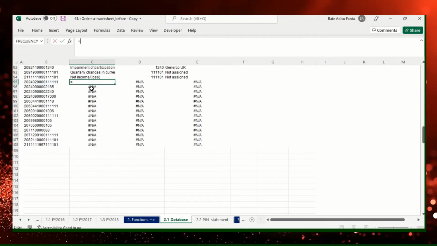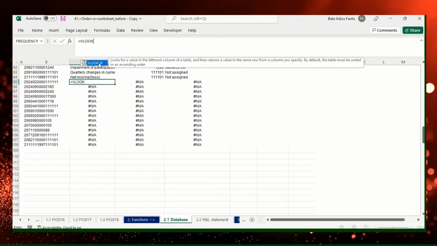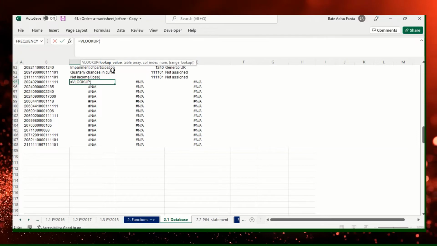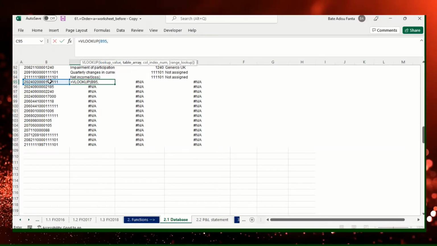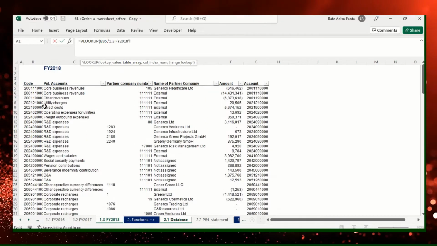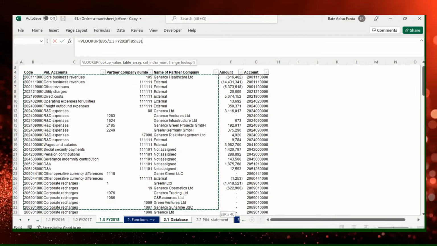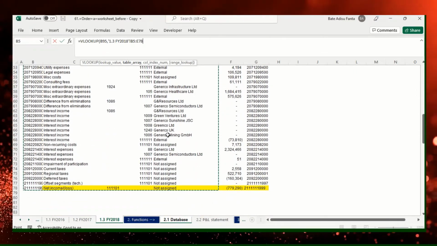So the same formula applies here. The lookup value is this one, and then the table array is from 2018. Great.